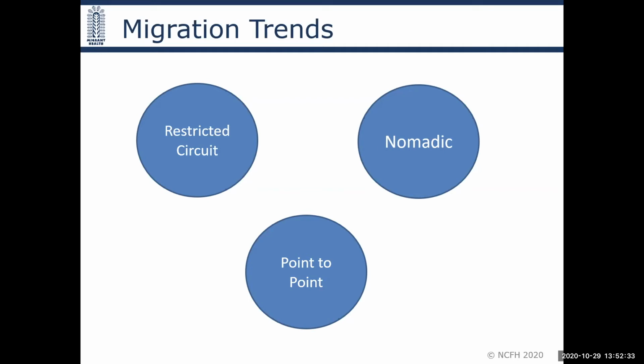And then we have point to point, where farm workers move away from home base for an extended period of time. These farm workers often go back to the same location for multiple years, and they often travel with their whole family. And these are considered usually your migratory workers, and the number has decreased significantly.